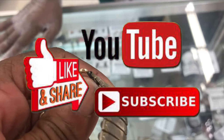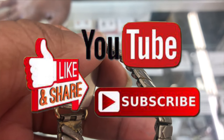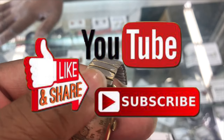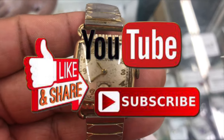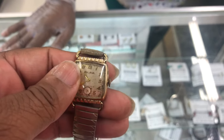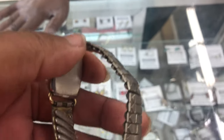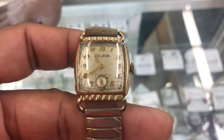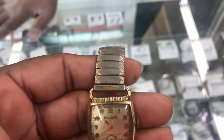I offered them thirty bucks on that eBay one, and the one I'm trying to purchase is actually running. So we'll see what happens. But this store piece definitely isn't worth it at ninety dollars in this condition — they're tripping again. It's a beautiful watch, but if it's not running or at least halfway decent, I'm not getting it. This is your boy P. Ross — I'm about to get up out of here. Peace.